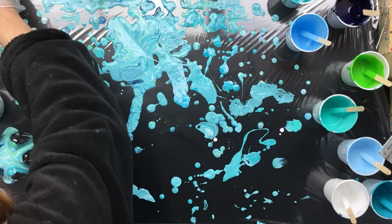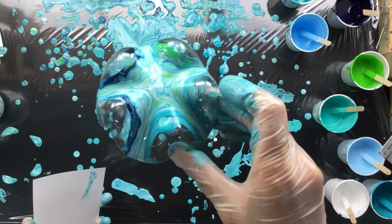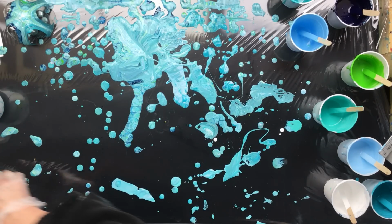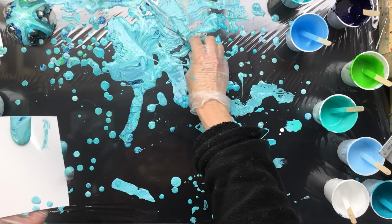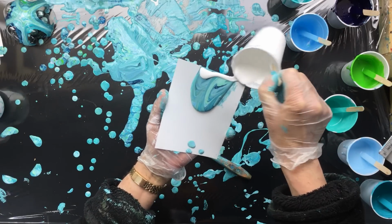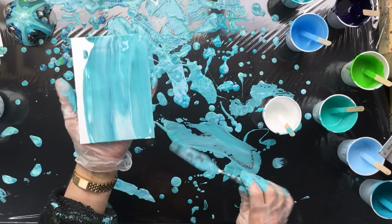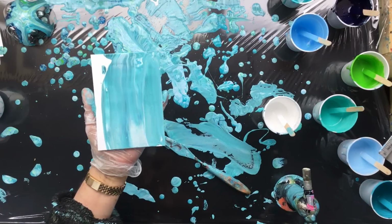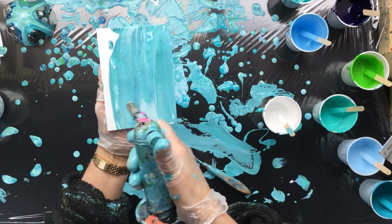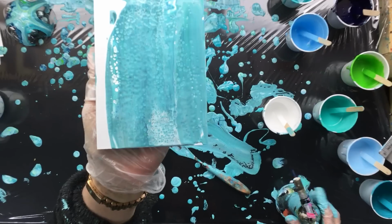Okay, got some paint left over here, and of course I'm gonna do a couple of swipes with that. Oh no, first I'm gonna show you the little thingy. Look at that. That's kind of cool, isn't it? With the little stripes going on. So I'm gonna pluck this from the table like that. And I'm going to add some white because there's silicone in there. But I don't think there's enough in it to make those really cool cells. A little bit of cells. Not really very much. See that? Just a tiny, tiny bit.